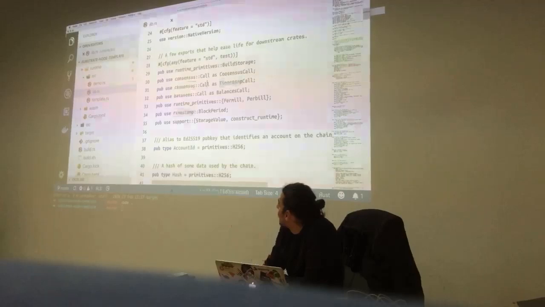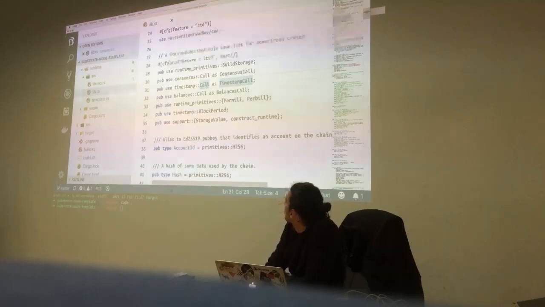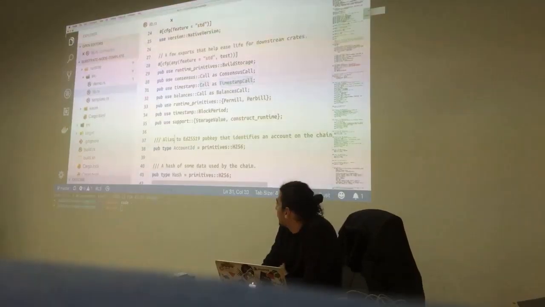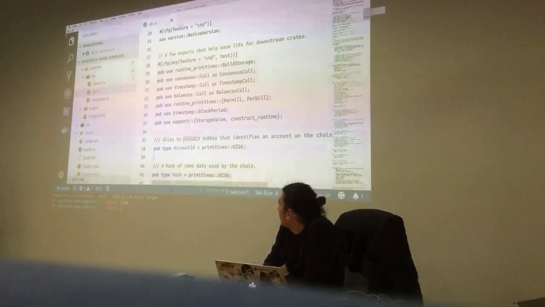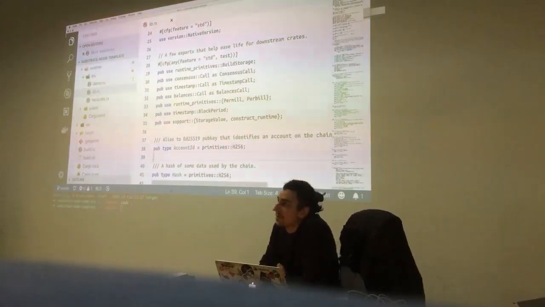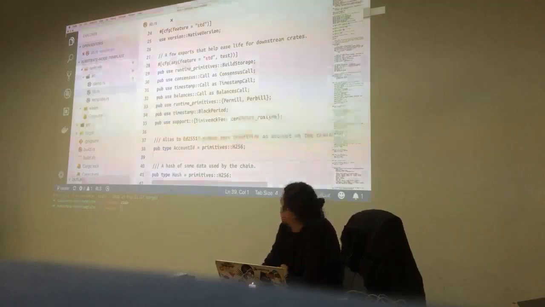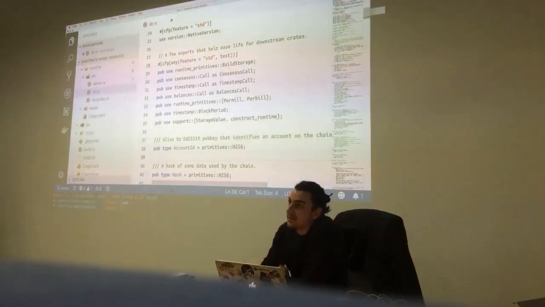Using a timestamp, balances, and other stuff that we need for our parachain to run. Here we have the whole key logic, which is ED25519 encryption. We can change it to another library and another encryption method.